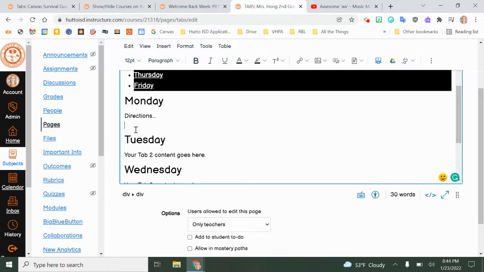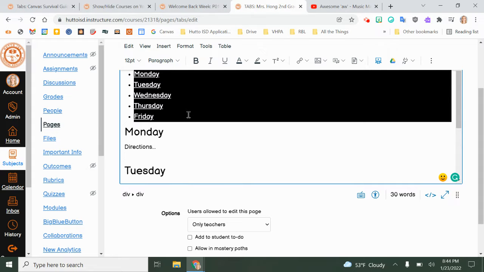line. I know it's on a separate line, but it keeps it in the same formatting, I guess, as where directions are, this word. And it will also make sure that it stays in that Monday tab. It's not going to try to go into Tuesday or some random outer space tab.